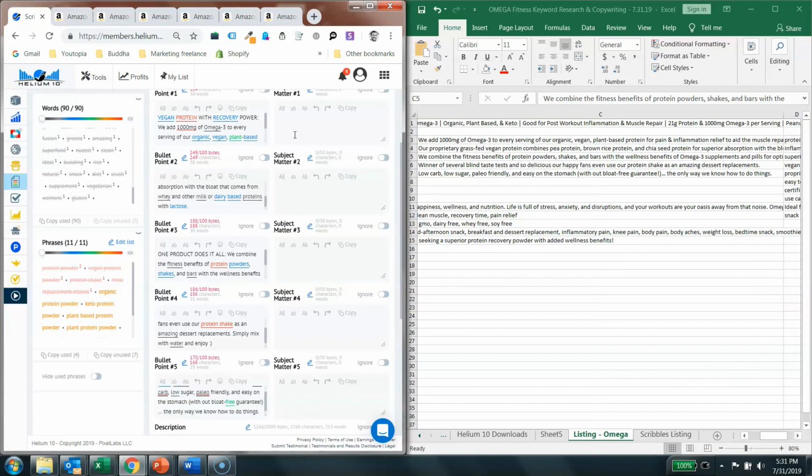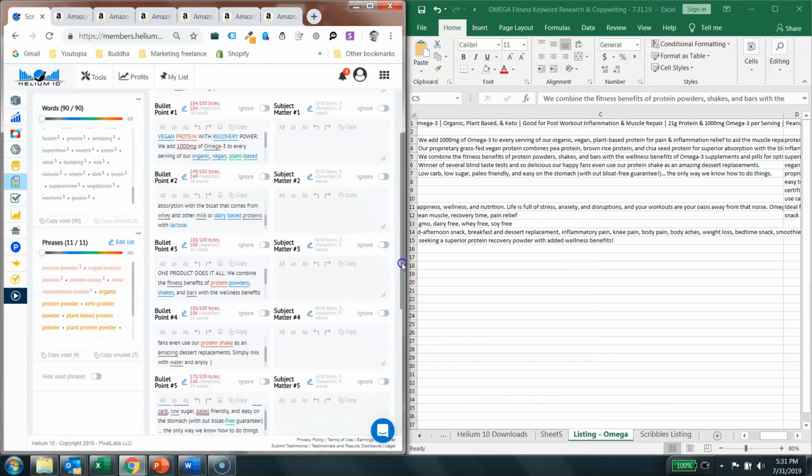I say potentially only because there was one keyword with utopia that we did have in our bullet points and our title and everywhere, and we couldn't get indexed for it for some strange reason, and as soon as we put it in subject matter, we became indexed for it. And so here we want to put the full phrases in, and we have 50 bytes per, and since we already have four covered off on, let's go ahead and do all the other ones, and then if we have room at the end we can put those again.